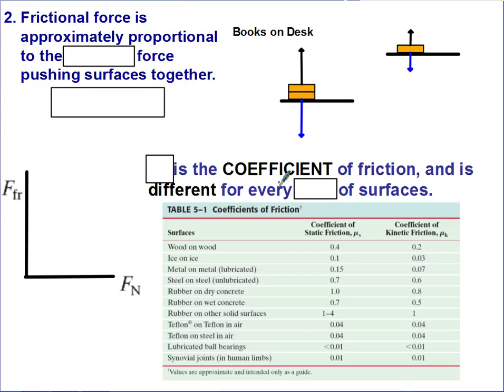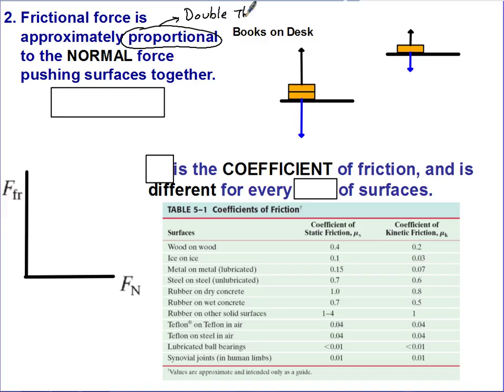So as we continue our study of friction, static and kinetic, the other thing that we know about frictional force is that it is approximately proportional to the normal force. So sort of the force that's holding the surfaces together, if you will. Now proportional means, when we think about things that are proportional, that means sort of like a doubling.